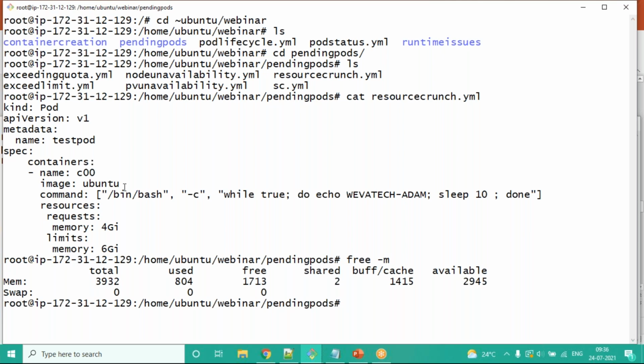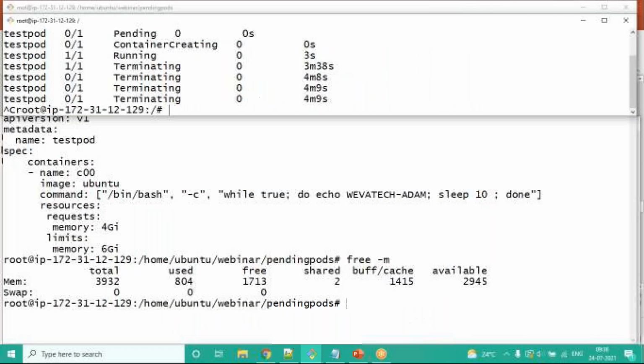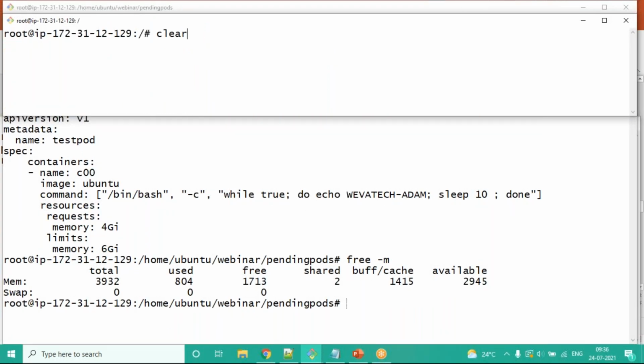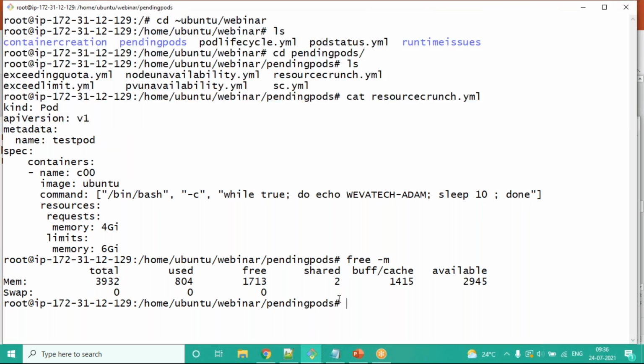Now let me go ahead and do a kubectl apply and we will see what the status is. I'll put this watch, and meantime over here let us say kubectl apply -f and this YAML.